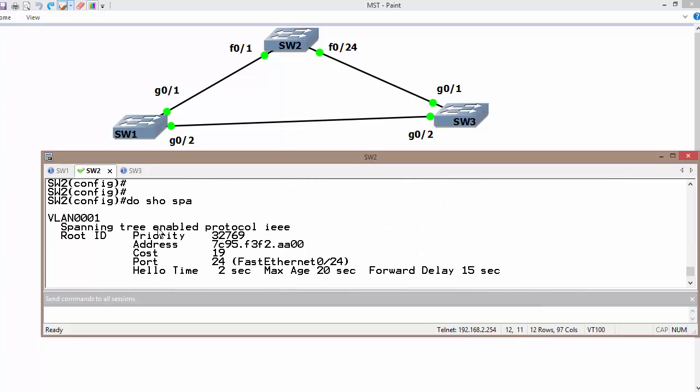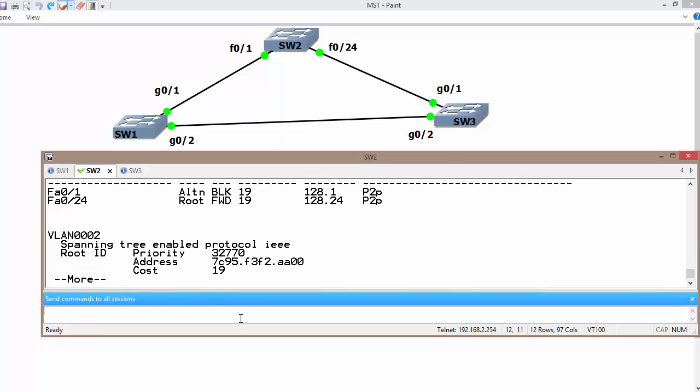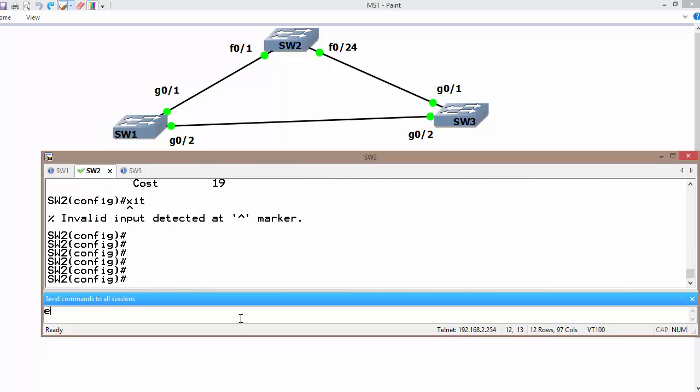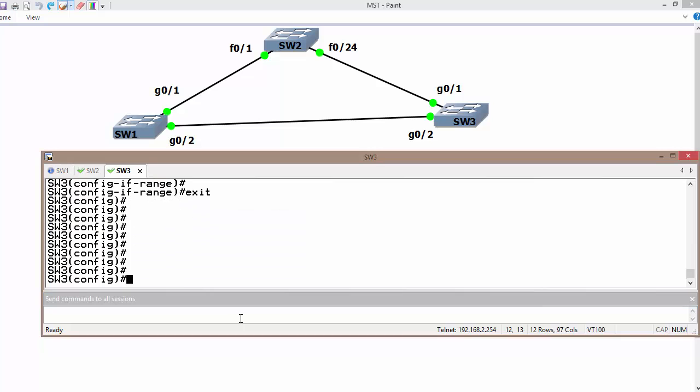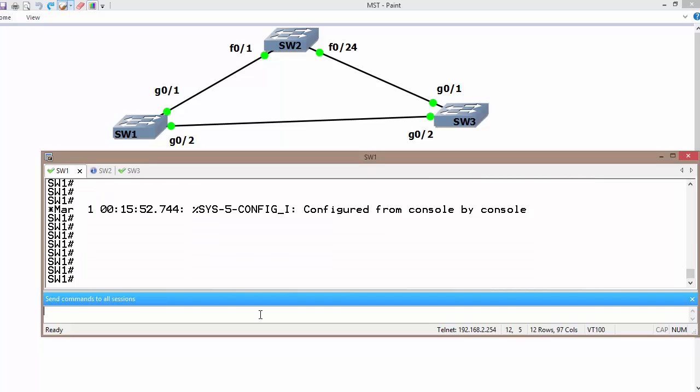So the IEEE protocol, which is the spanning tree or per-VLAN spanning tree protocol, is running in this topology, and we are supposed to have 15 VLANs or 15 instances of spanning tree protocol, because if we're talking about the common spanning tree protocol, it could be rapid or per-VLAN spanning tree. It's going to create 15 instances because we have 15 VLANs.